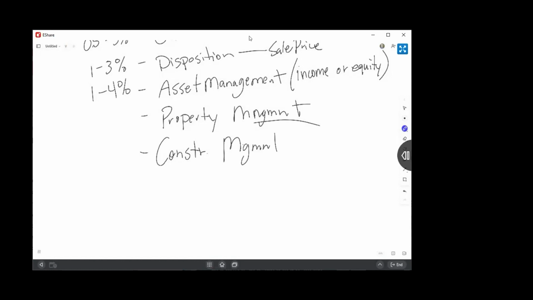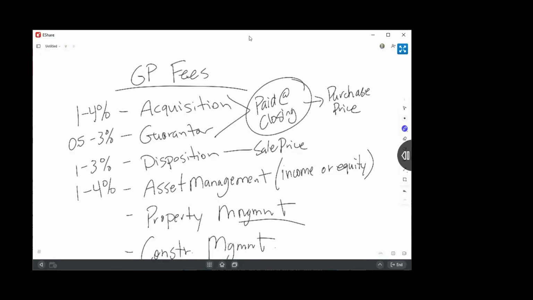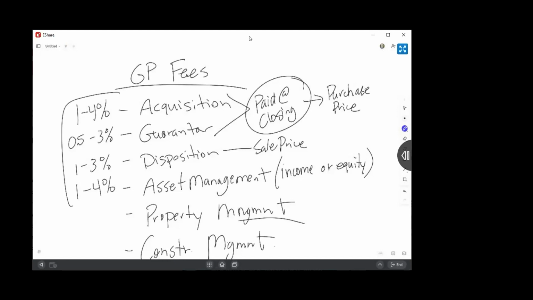Yeah, that might be better for management. Construction management fee. I've also seen broker fees. Usually, when you start to see additional fees, you can also see real estate commission fees. I mean, there's a lot of other fees that you could charge, but the most common ones that we see, and the ones that we do, are going to be these first 4 right up in here. Okay, those would be the first 4 fees.